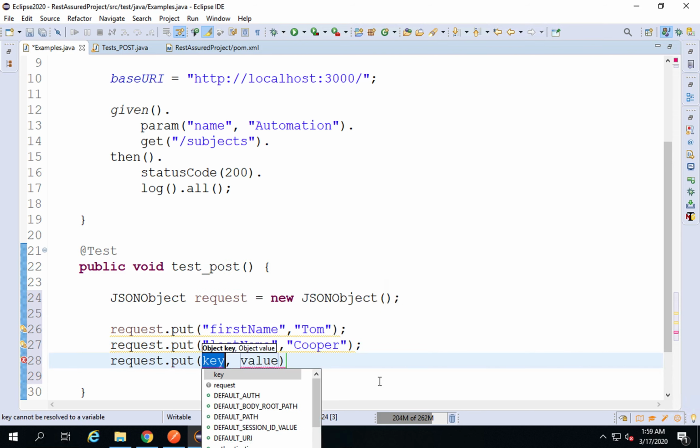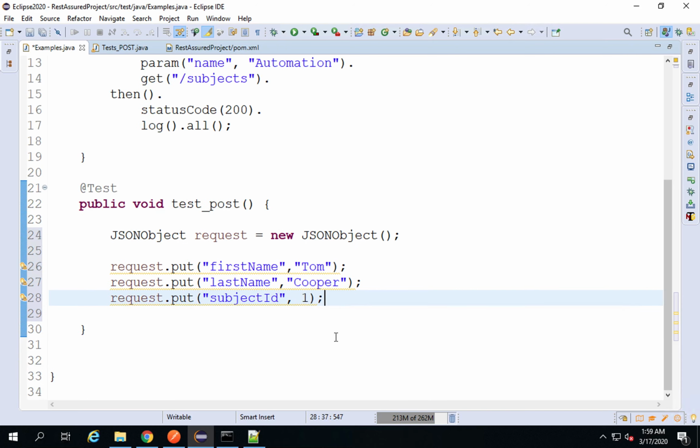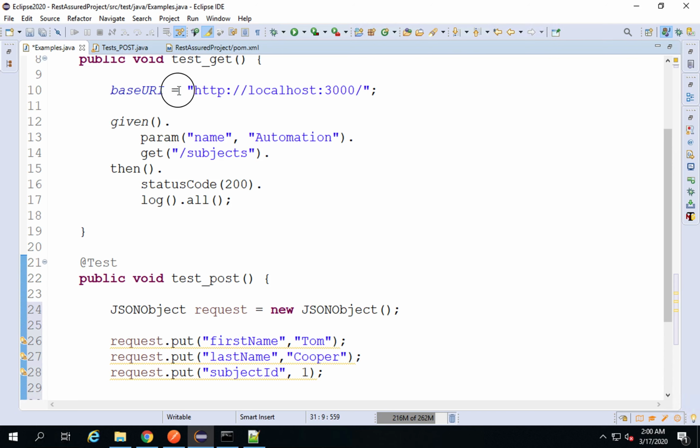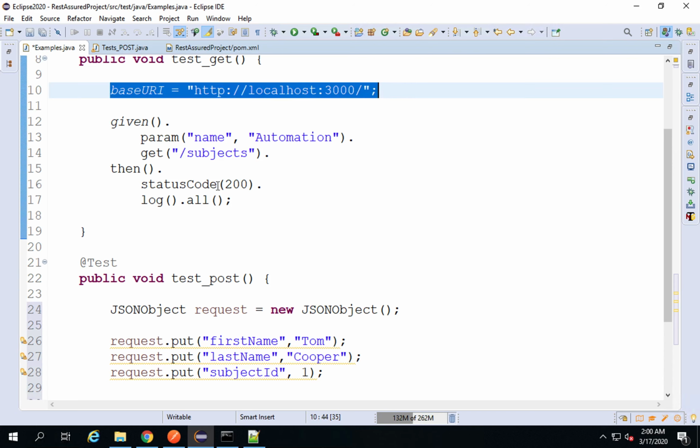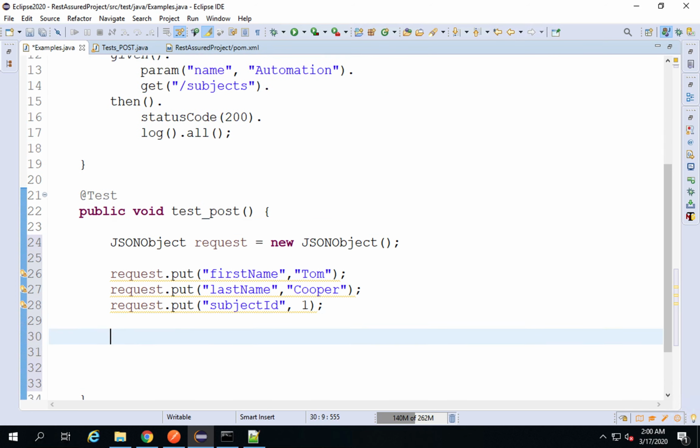Subject ID is 1, and that's it. Now I will also put the base URL or base URI here as well, so that I do not have to put it in the request again.